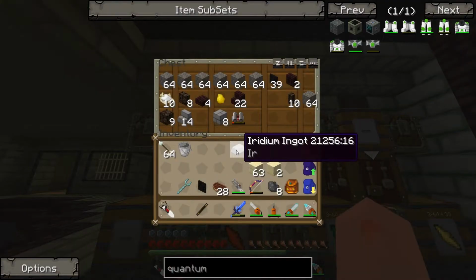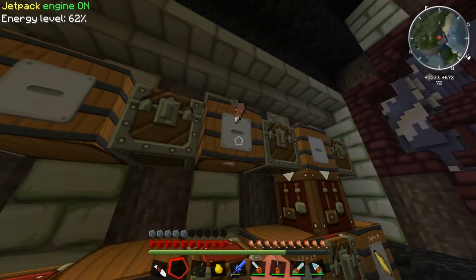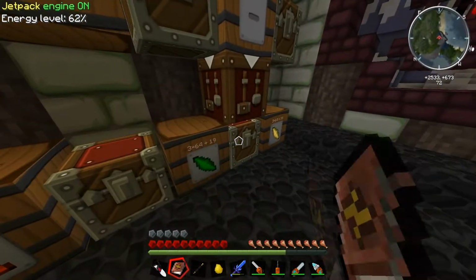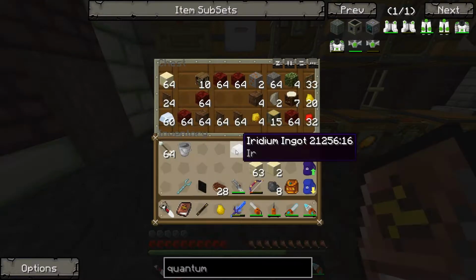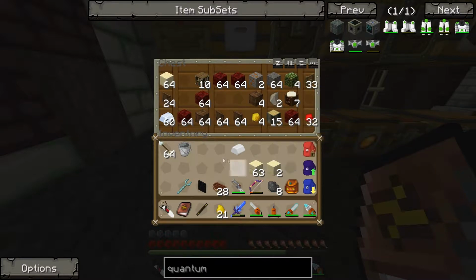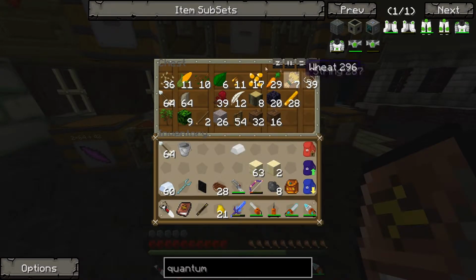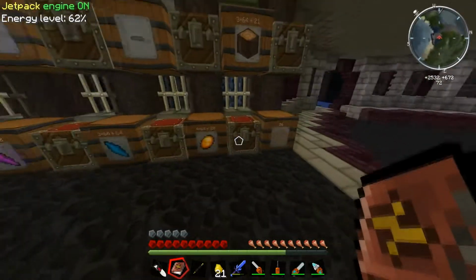I have one. Thaumcraft can't go in a barrel. Yes, I may need to go get some more. Can't look in there. There we go. Beautiful. How handy. And we do have some other metals as well, so we can probably grab a couple of these other metals. We got loads of miscellaneous items, so we could just research all of this.